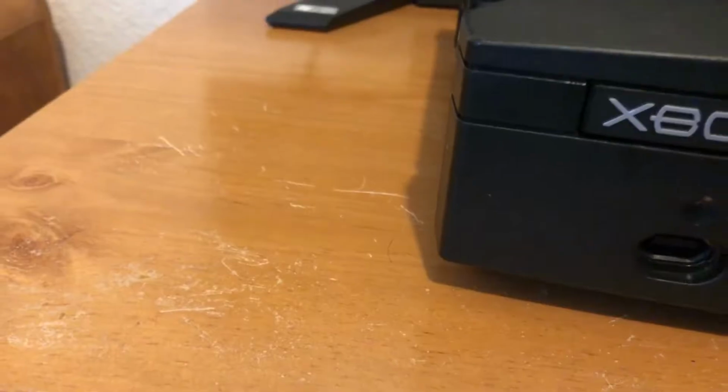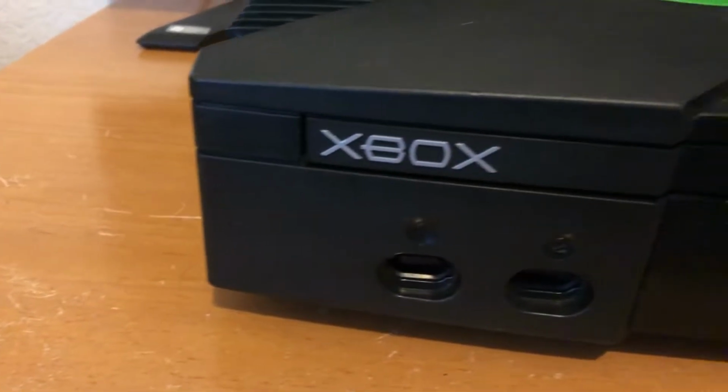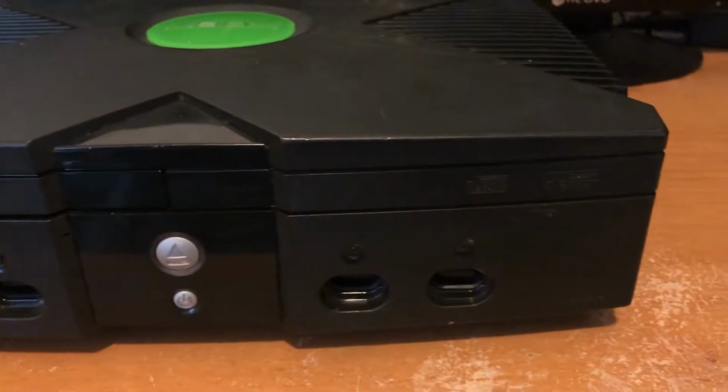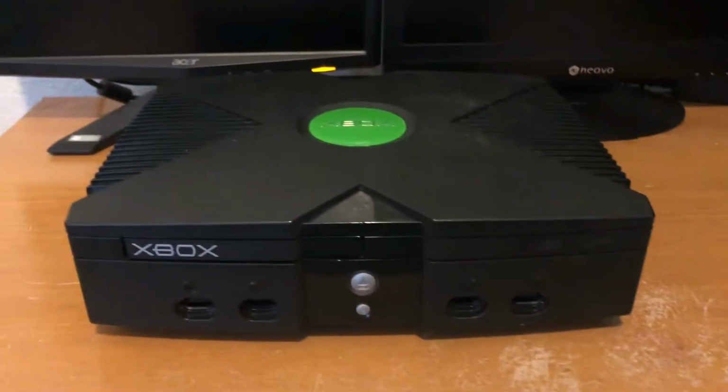Today's video will be introducing the original Xbox. Yes, that is right, ladies and gentlemen. The original Xbox in its full glory. Now, I've been meaning to take this thing apart for quite a while.